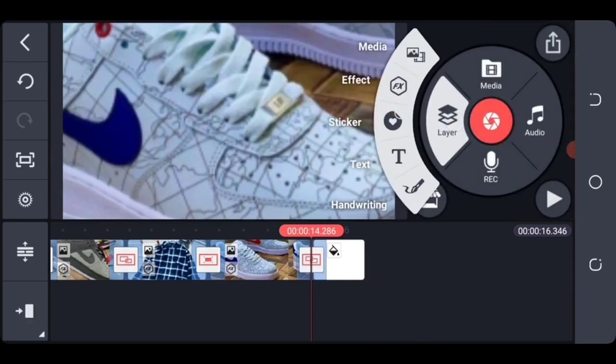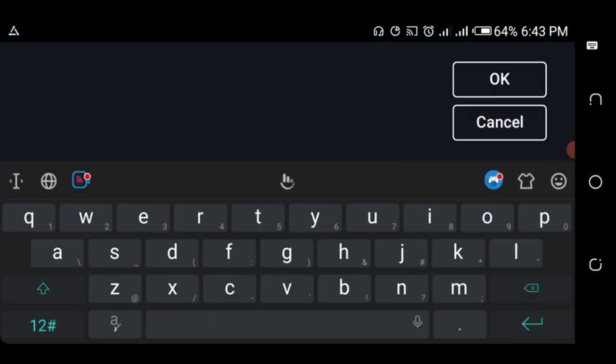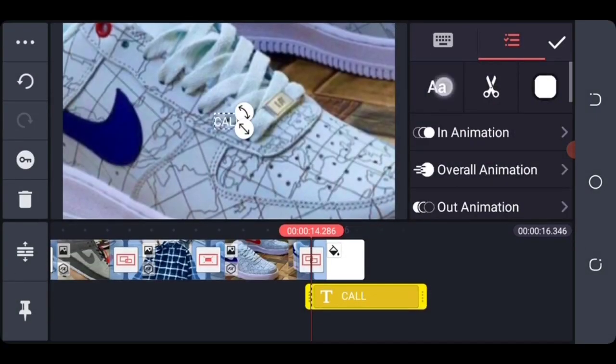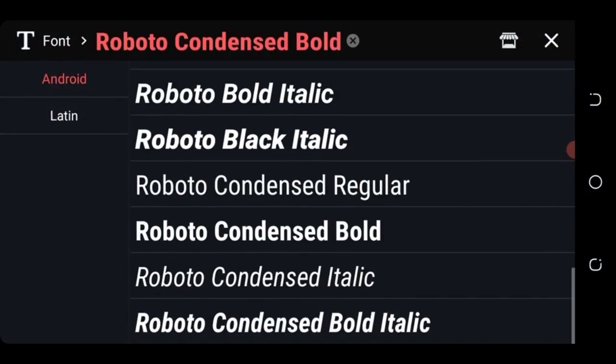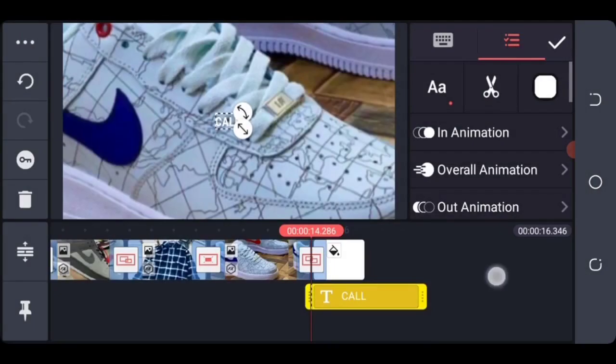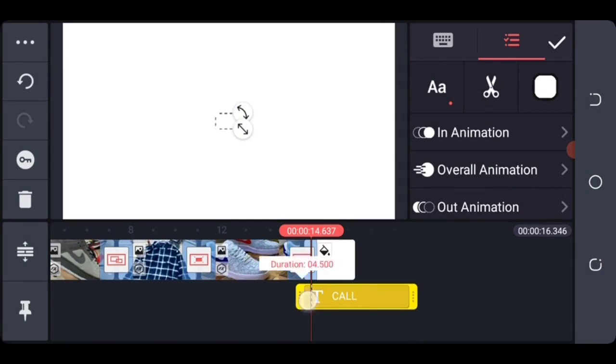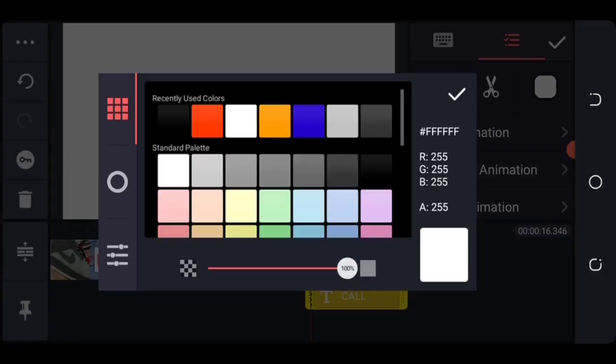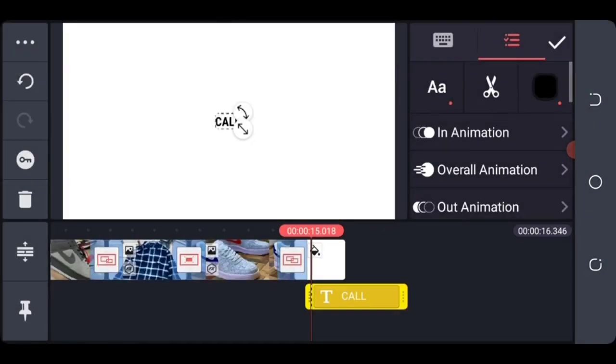So let's start adding our text. So you say call, change the font, change the text color right here and increase it.